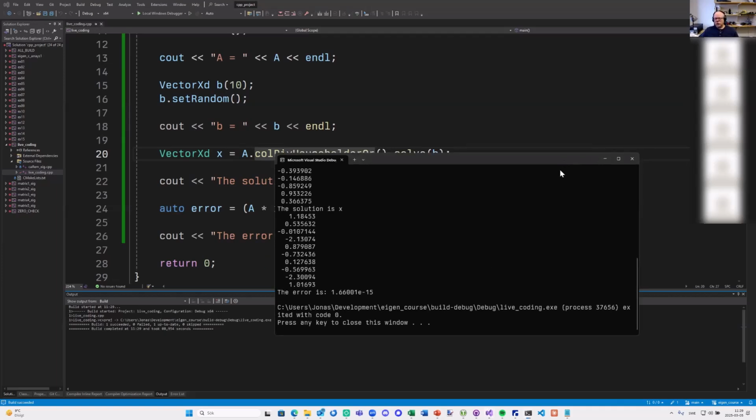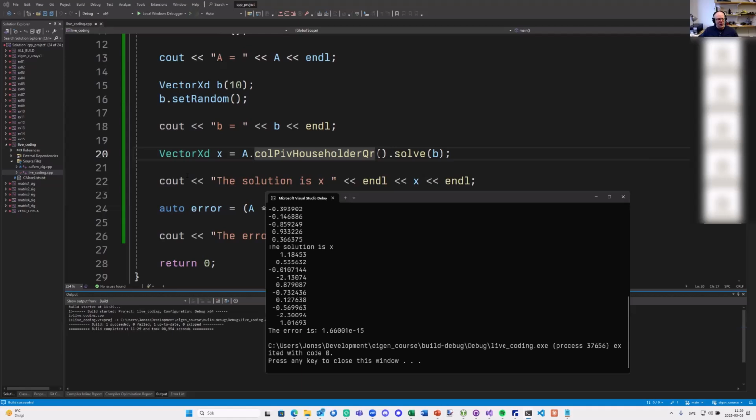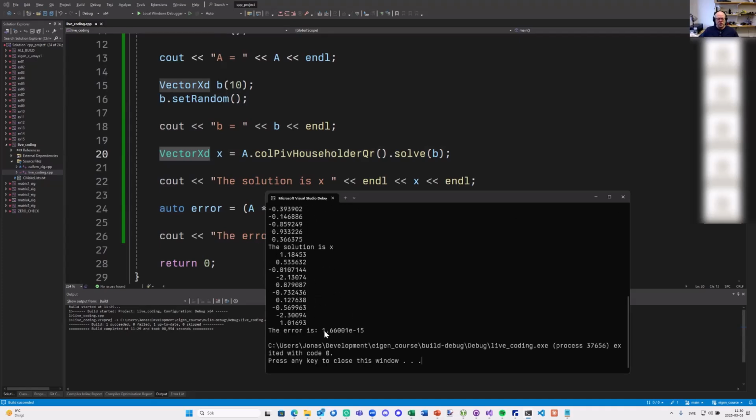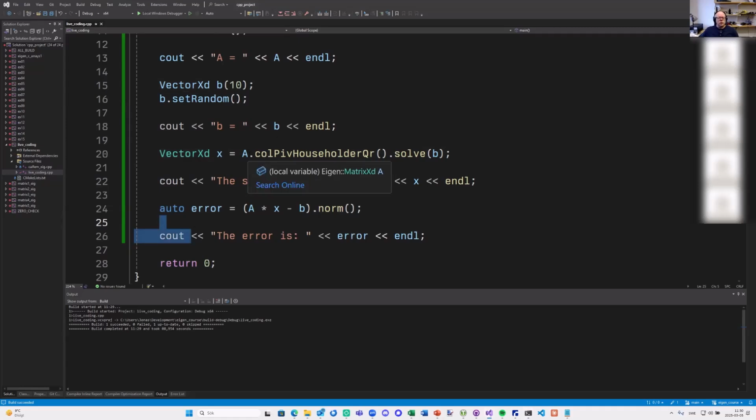Okay, sometimes you can't use auto, so I changed that to VectorXd instead. And now you can see that you get the solution here is X, and then you get the error specified here. So to solve larger equations, you need to get the decomposition out, and that is a method that is part of the matrix class. And then you can directly solve it like this. You can, of course, create a decomposition object, which you can reuse, which I will do in the next example here.